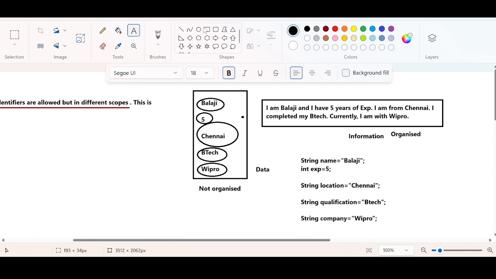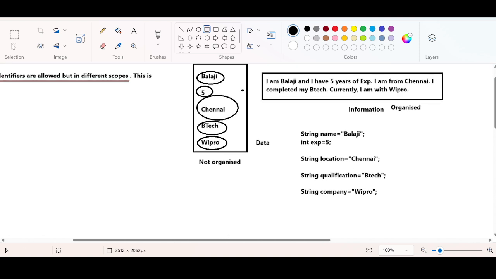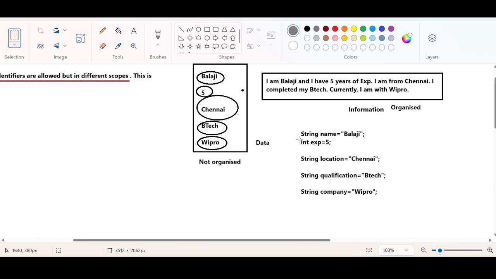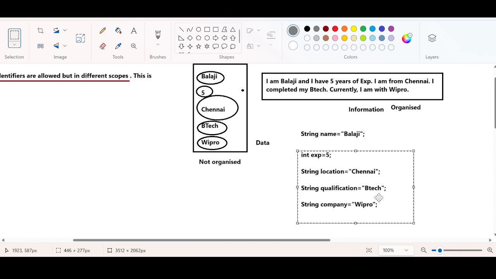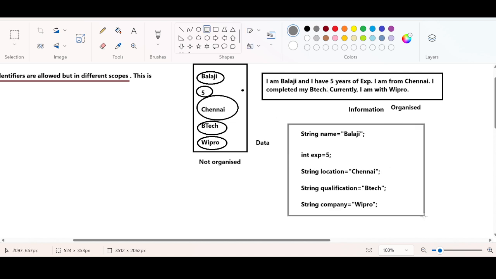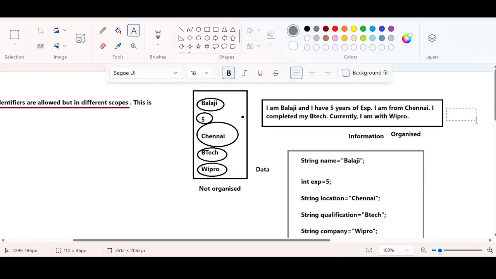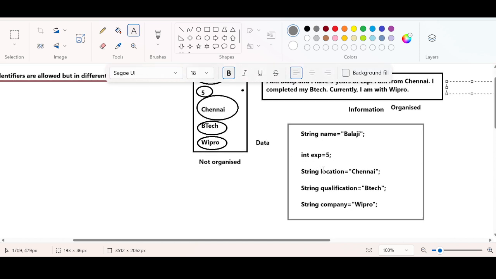Okay, so this is how Java can understand. This is how we understand. We humans understand the data when it is organized in such a way that we can interpret it, and it makes a lot of sense, right? Likewise, this representation is just like this, but there is a marginal difference. Humans can understand this, Java can understand like this.